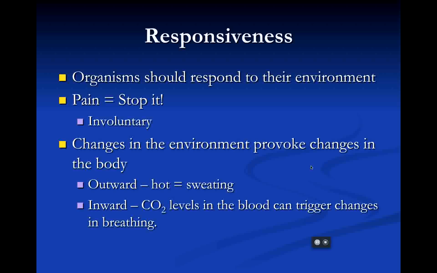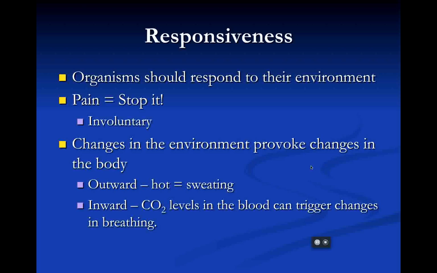Responsiveness. Organisms should be able to respond to their environment. We would be very hard-pressed to survive if we could not respond to our environment. If something is causing us pain, we must be able to stop it. You have very strong involuntary reactions to pain that put you in a position to try and make the pain stop. Changes in your environment should cause a response by you as an organism.